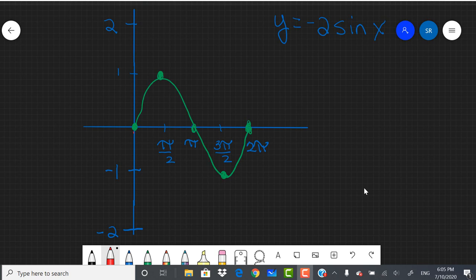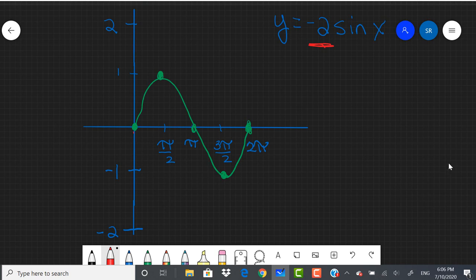In the previous video, whenever you have something that you are multiplying in the front here, this is called an amplitude. So that -2 is our amplitude. When there is no number in the front, in other words, it's just 1, my height would just go up from 0 to 1, and my minimum would be -1. In this case, my first scenario is I'm going to go this way all the way down to -2.